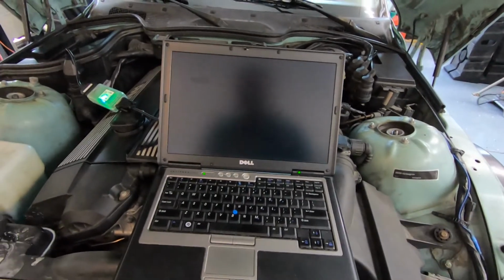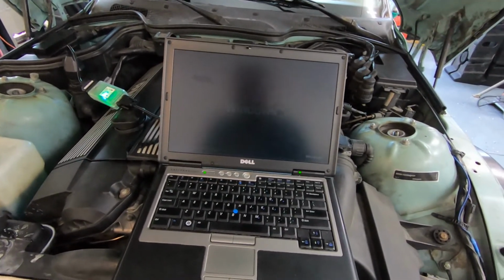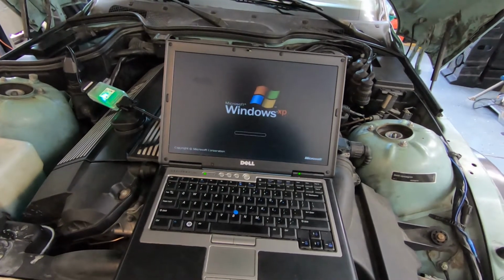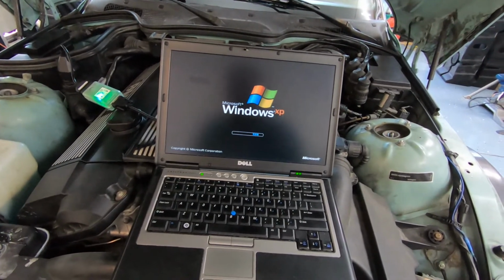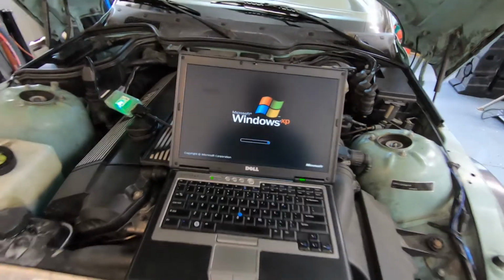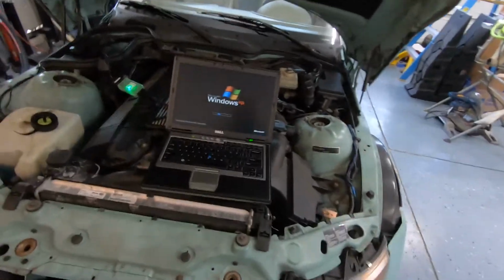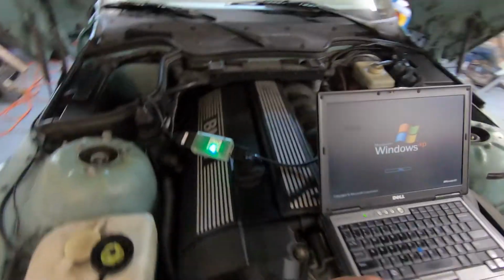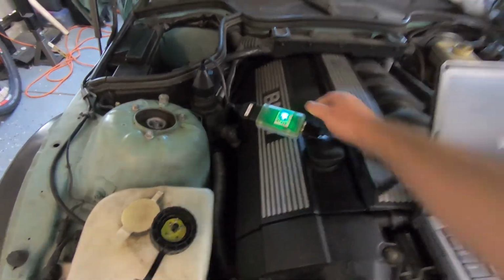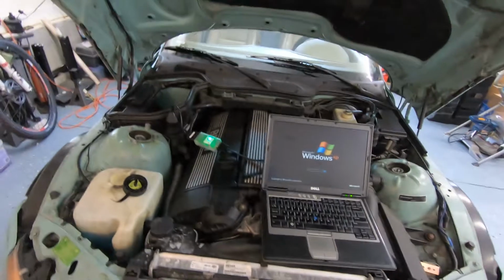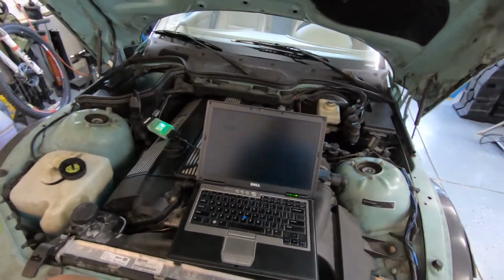Now I'm probably glossing right over a lot of this stuff just because, like I said, you need to get an understanding for yourself before you dive into this. And I'm not understanding it at a level where I can teach at this moment, so I'm kind of going to leave it up to you to figure a few things out on yourself. I'm just showing you the setup that worked for me.